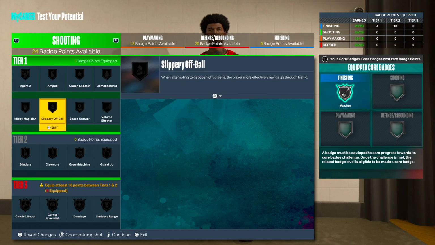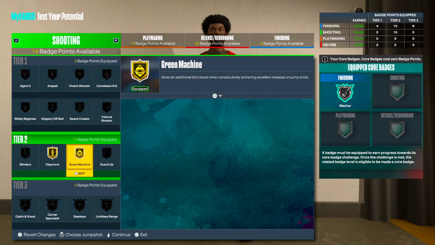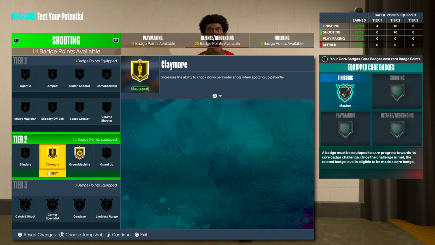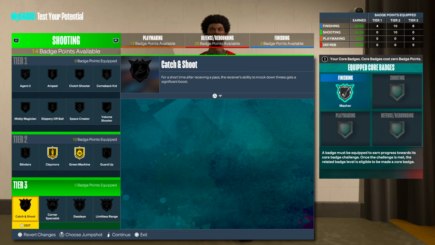For shooting, gold green machine and gold claymore. You can go crazy with just these two badges right here alone. These two alone. Alright.